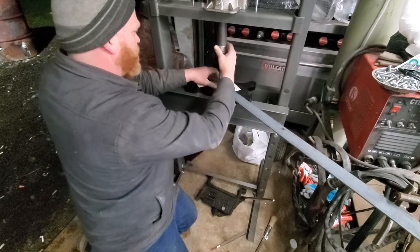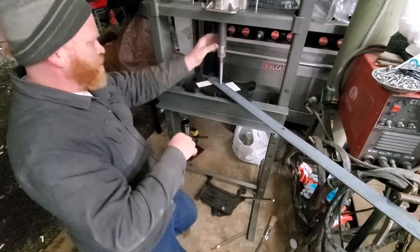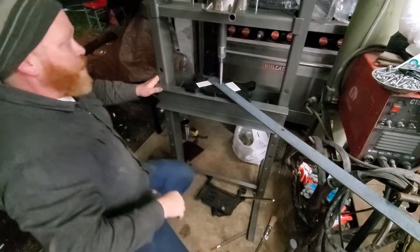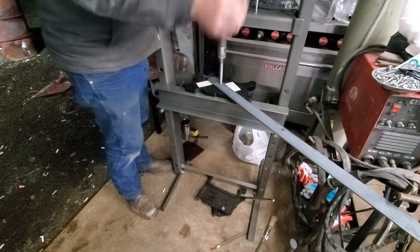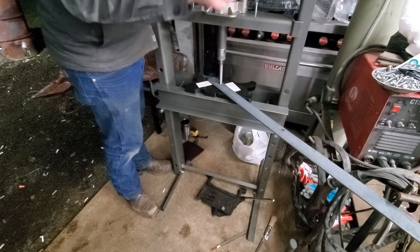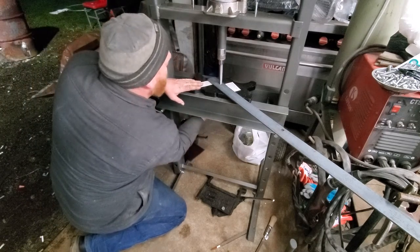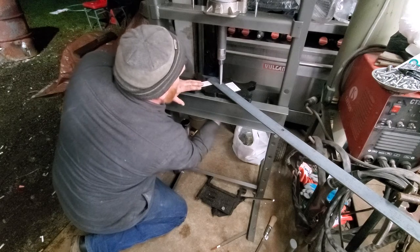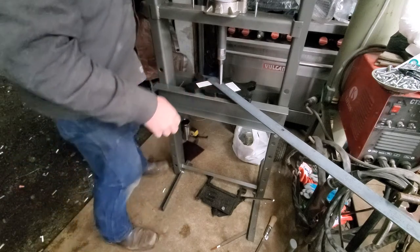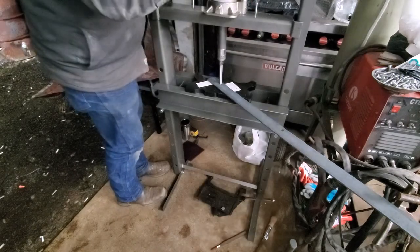I don't want this thing to twist on me and break or shatter. It looks like it's lined up, so I'm pressing down on it and I'm going to step out of the way to cover my face. Just keep working the ram. I got a little bit of pressure on it — should be going through the hole. I'm just being on the safe side, checking underneath to make sure there's clearance — the V-groove in these plates, don't need the bottom on.